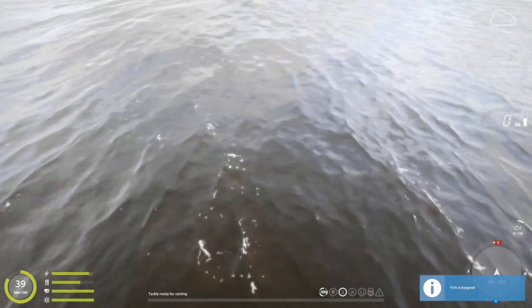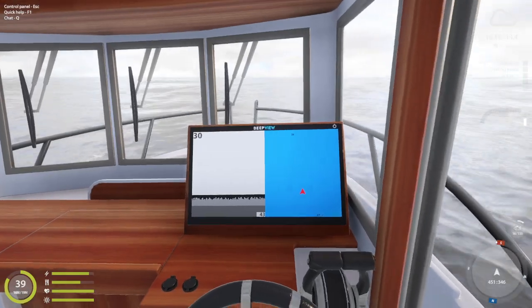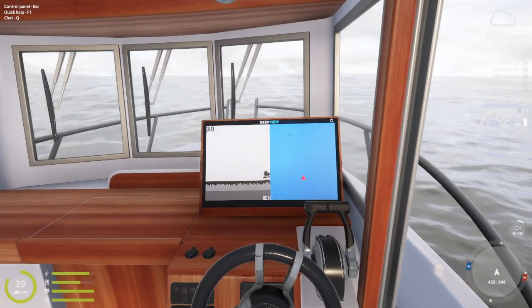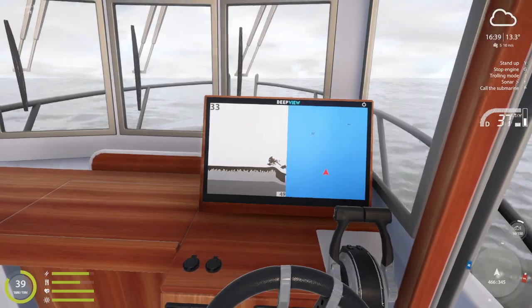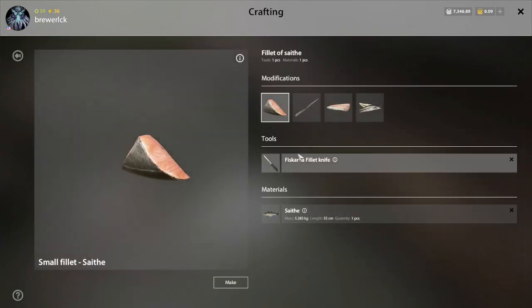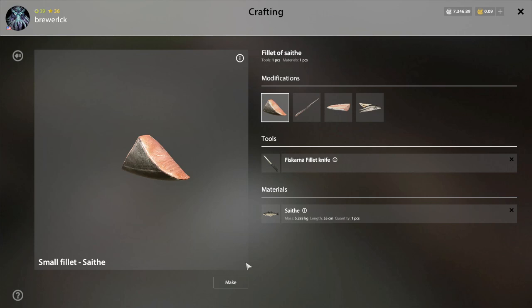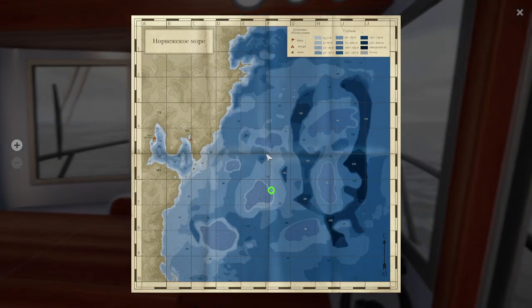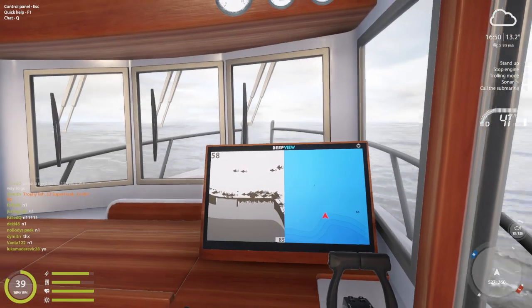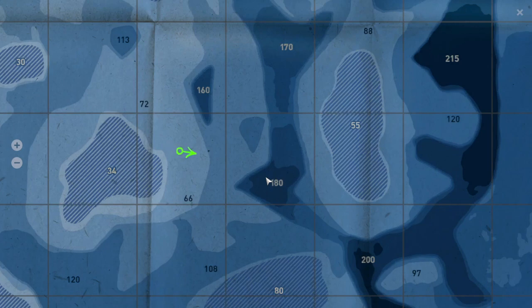Let's run over to the 55-meter hole because I'm just not catching the fish I was yesterday. So let's run over here. Again, be careful. You can chop up fish you don't want to. It'll automatically put the next one in of that species.